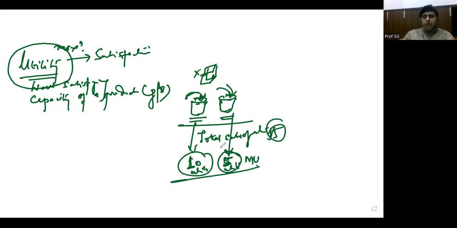So in the first case, the marginal utility was 10 and the total was 10 again. In the second case, the marginal was 5 and the total became 15. So the total, instead of going from 10 to 20, just moved from 10 to 15. It increased at a decreasing rate. That's what we discussed, because the marginal had declined. This is what we'll study under the law of diminishing marginal utility.